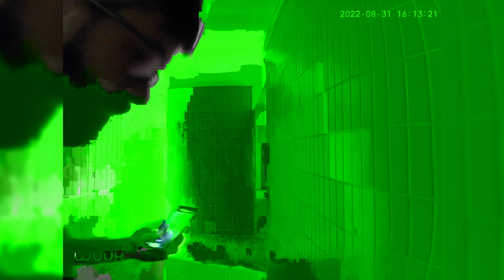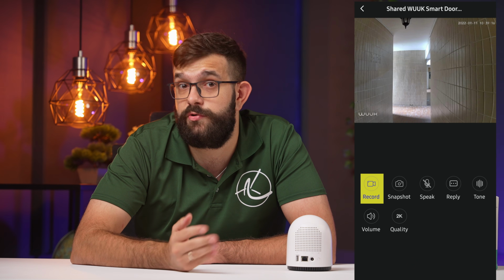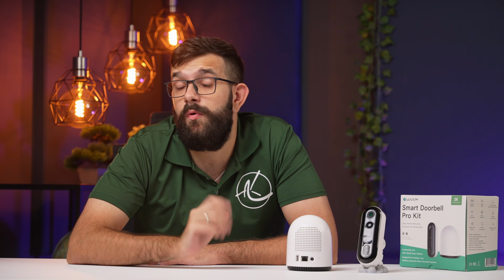Another feature which is useful in some households is the ability to track when somebody leaves the house. Because this camera triggers on motion, you actually see when your kids leave the house, maybe they're not supposed to, or maybe they have some friends coming over and they didn't click the button. So you get a bit more control. Also, you can record manually if you connect straight to the camera and press record, which is a nice little feature.